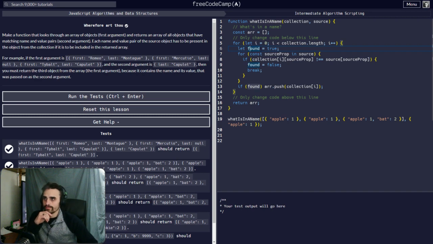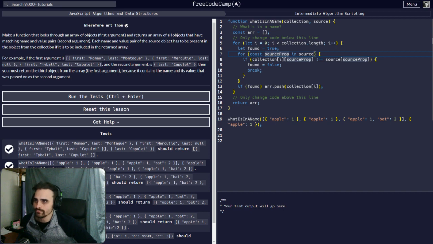We defined a found set to true. We had this next for loop that took a value of source property that are in the sources. So it took each property. So it took the collection length right here first off. This is the first loop, so it went through each one of these, each value inside here.